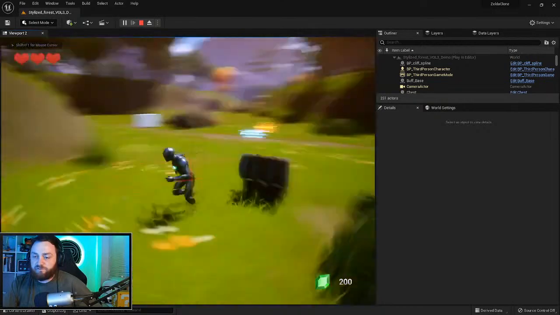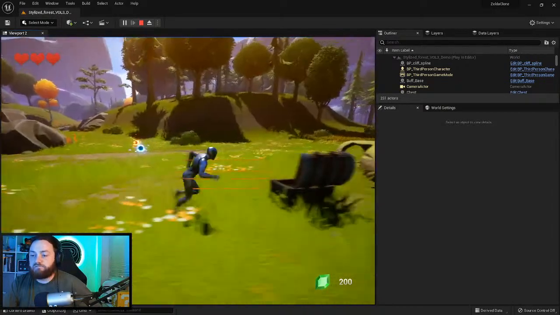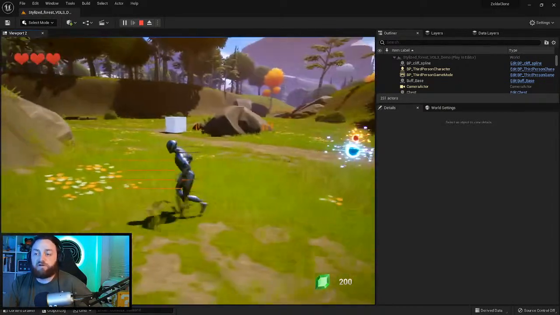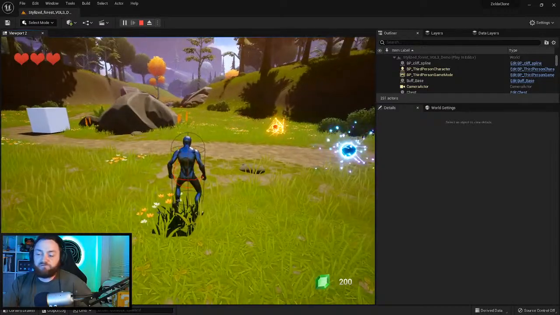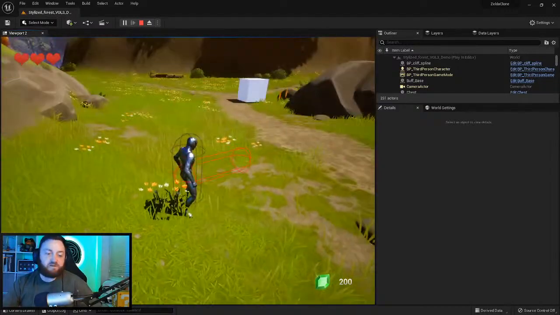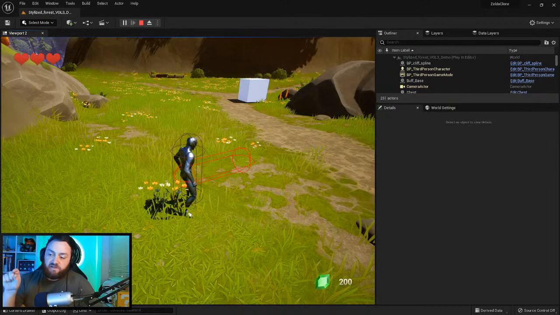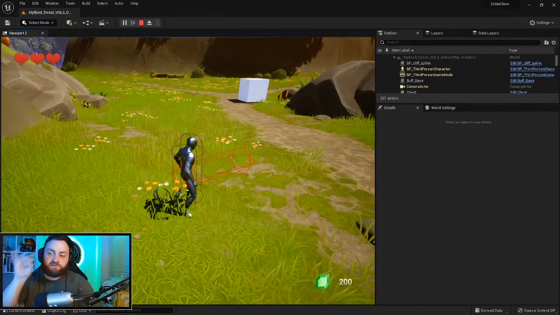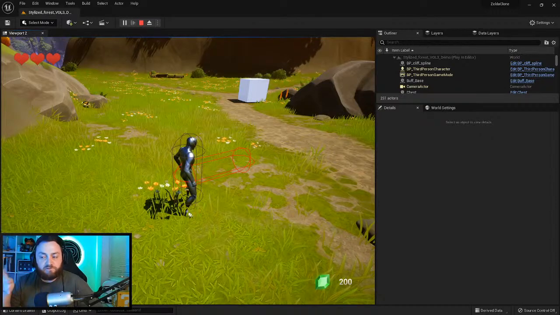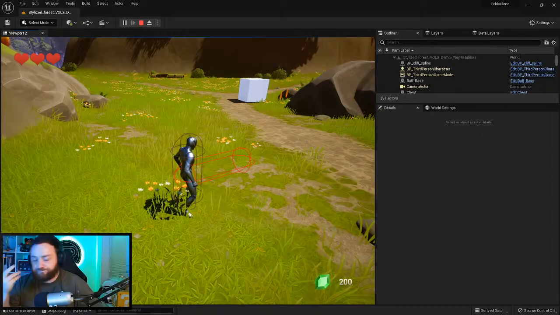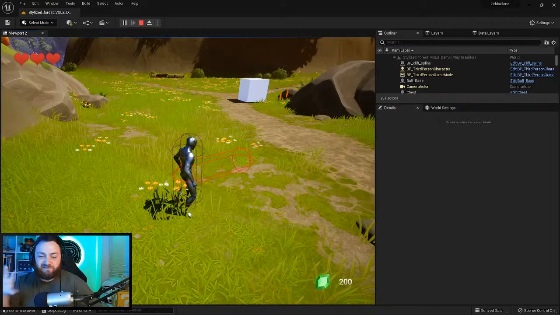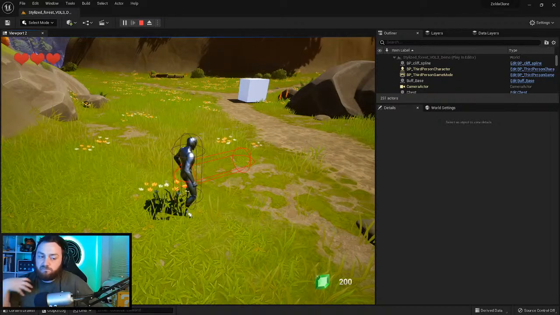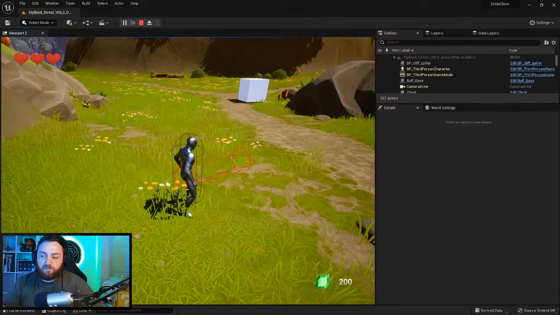But yeah, this is my Zelda clone I've been working on. It's obviously very, very early. As another example of UMG stuff, if you look at the gem in the corner, I don't know if you'll see it on the stream, but it's got little sparkles on it. I don't know if you want to know how to do little sparkles through the image. It's just little things like that. So if you want to know about that, let me know in the comments.